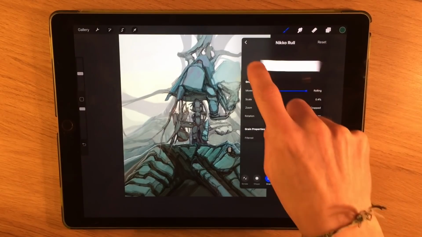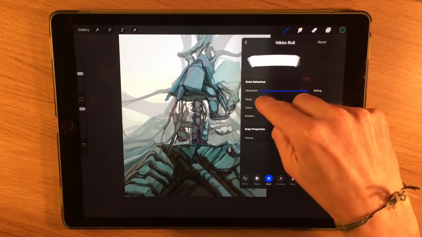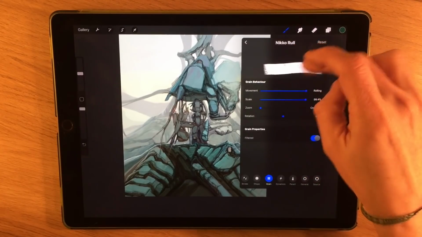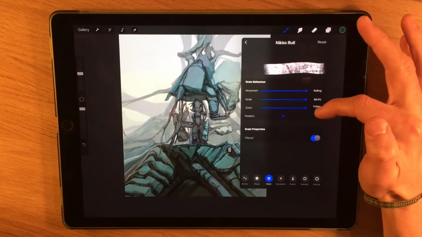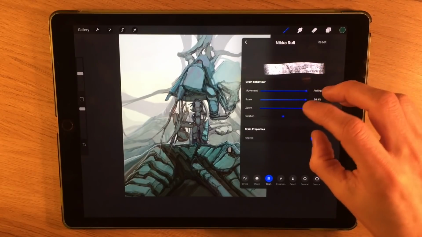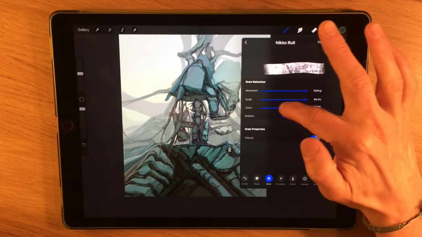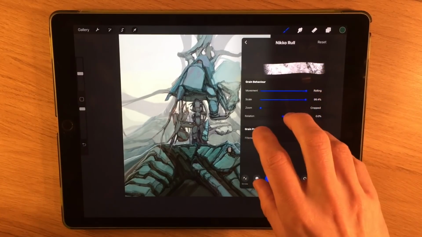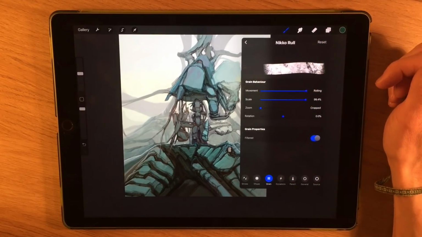And then we've got scale. So if you reduce the scale of the texture, you're going to get a really small texture that's so compacted you won't even notice it. Or if I turn it up, you'll notice the grain and the texture a lot more. When you've got zoom set to follow size at this end of the spectrum, it will scale the texture with your brush shape. When set to cropped, if I move it to the other end, the grain is locked and the brush shape will scale independently from the grain. So again, something you just need to experiment with a little bit.